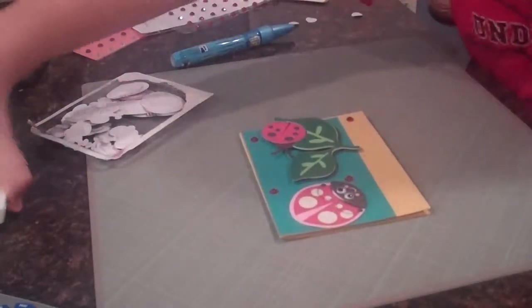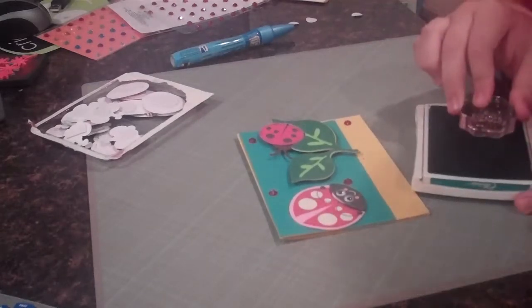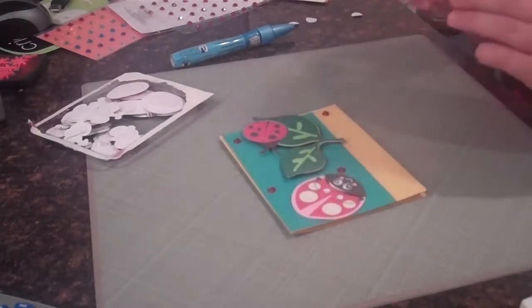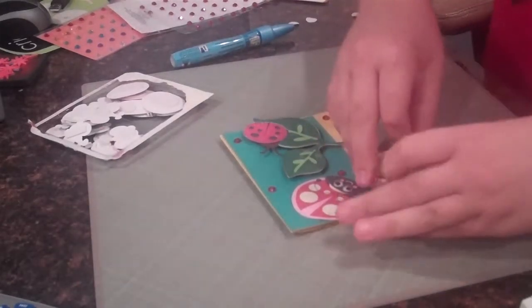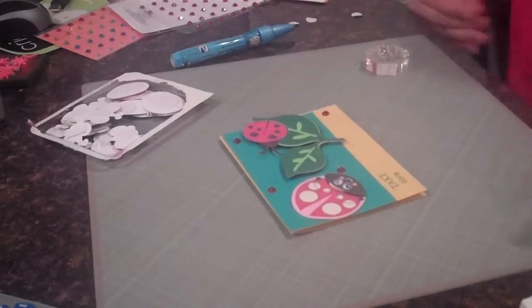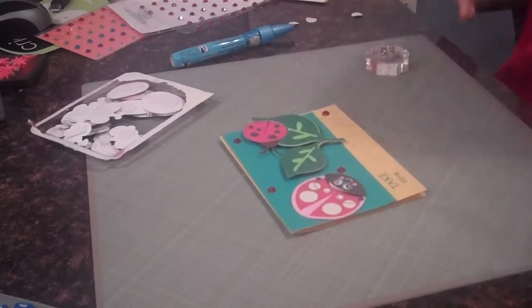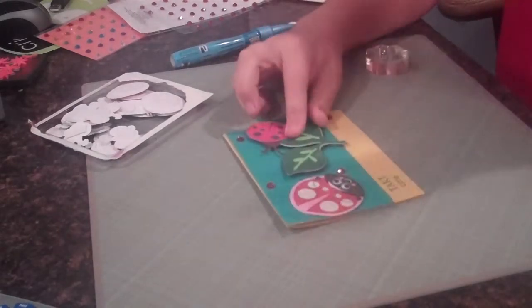And I'm going to use some Bermuda Bay Classic Ink from my favorite place to buy ink, paper, and stamps. Of course, Stampin' Up! If you live near me and your demonstrator is Mary Pack, she's a really nice lady. I've never met her before, but she's really nice, I know, from me emailing and talking to her.